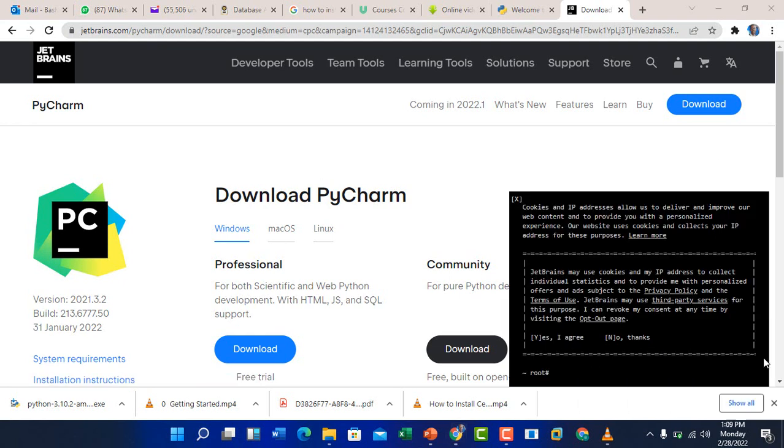The professional version is the paid version, whereas the community version is the free version. The professional version has more features, but it's paid for. So for this lecture we'll be making use of the community version. Let's click on the community version.